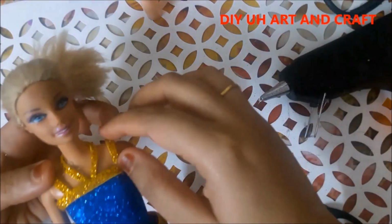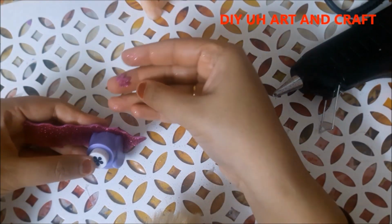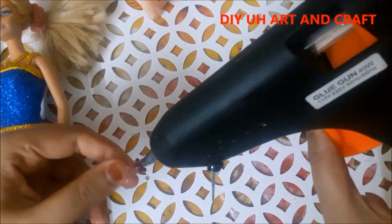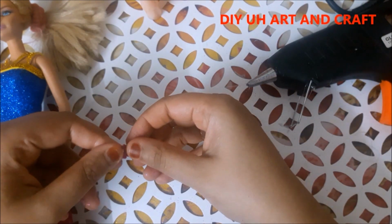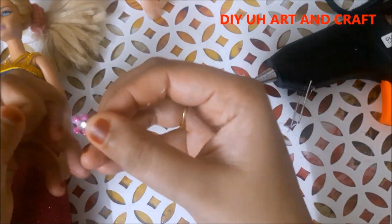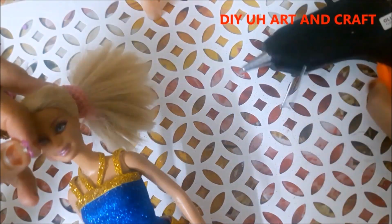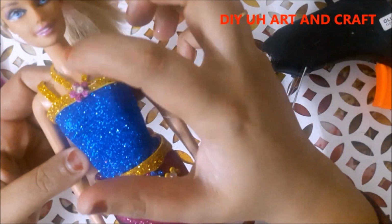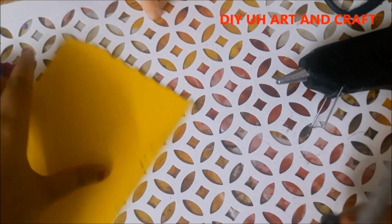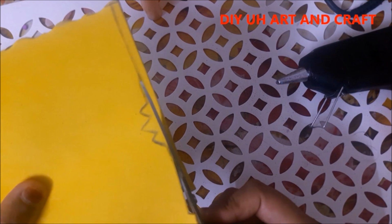Now cut one more flower with the help of the floral punch and stick it to the top as shown. With the gold glitter sheet, make a crown shape cutout and stick it with the hot glue.